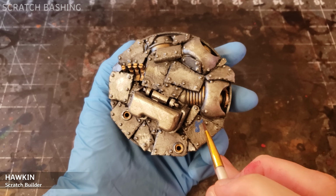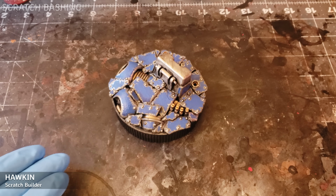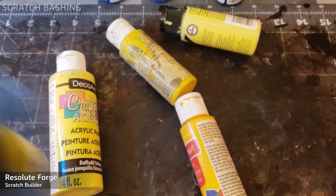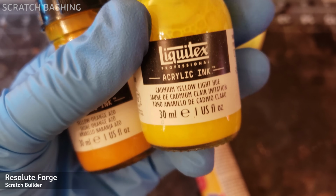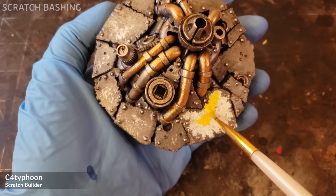This works for blue. Get in there with that richly pigmented craft paint for some lucky death skulls. But hey, this works for yellow too. This can be a tough color to paint. Again, I have a lot of options to choose from. Do not put your brush in your mouth if you use this ink. I like to prime with white and then layer the yellow on that using the method.